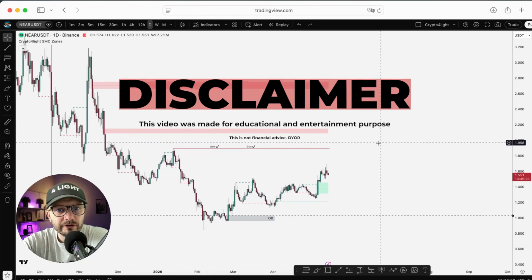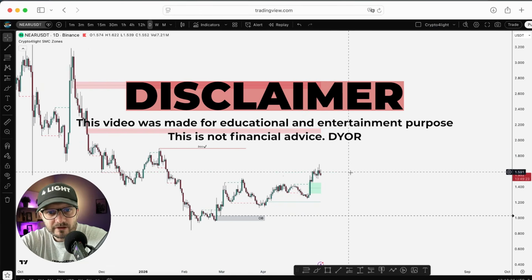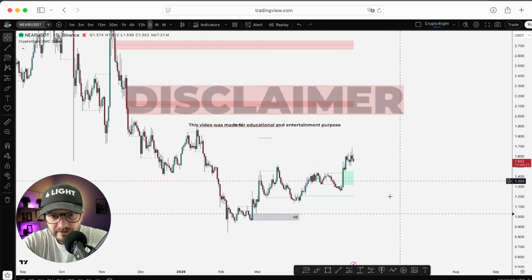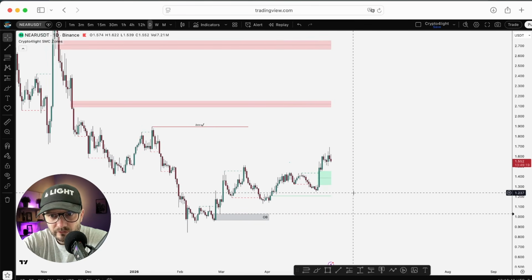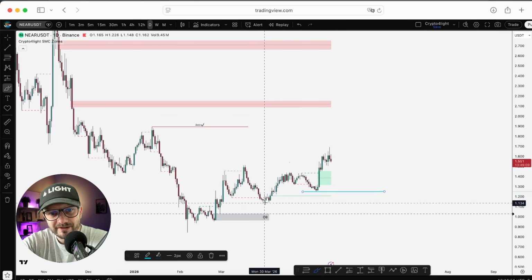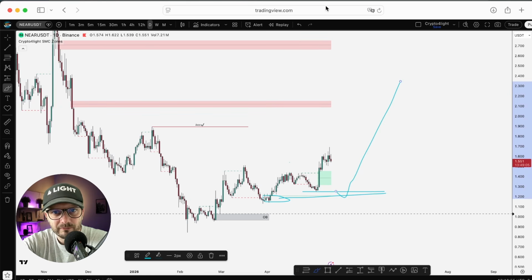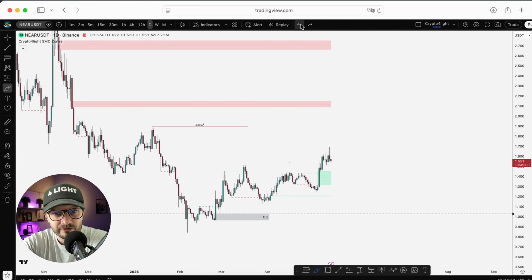Targets for NEAR Protocol with my custom set. Let's take a look locally, guys. I wish to see the entry under this low. I'm not sure they will give us this good entry. Now it's $1.55. So it's so attractive to drop and grab this liquidity, stop at this order block and go higher, keeping the upcoming uptrend structure.